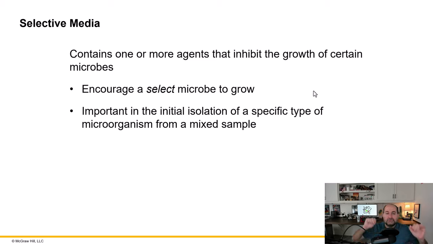Why? Because it looks for the use of this sugar called mannitol. Mannitol is a sugar, and some bacterium can break down mannitol, some can't. And we want to be able to tell which ones can and which ones can't break down this sugar mannitol. Well, do you remember this color indicator here that was red or yellow? If the bacteria doesn't use the sugar, it remains red. If the bacteria does use the sugar, it turns yellow. Do you remember this test here with these slants? Well, that color indicator that changes from red to yellow is called phenol red. So in this plate is also the color indicator phenol red, as well as the sugar mannitol.